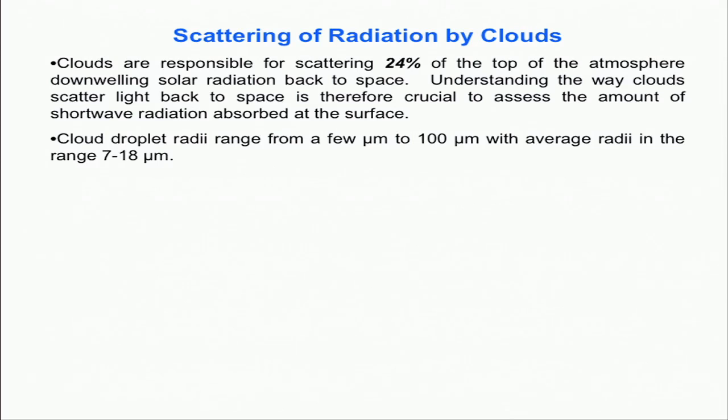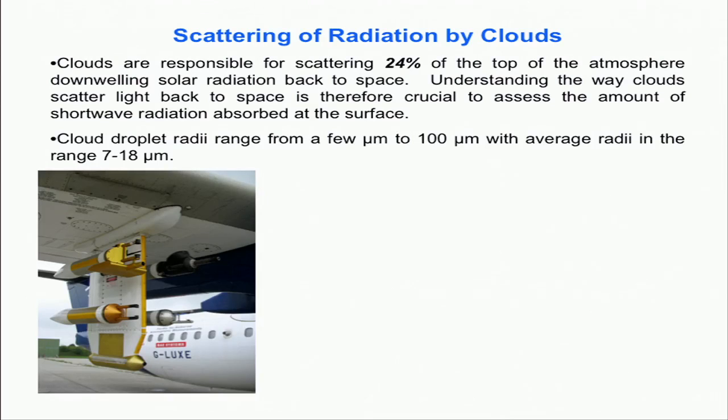So to actually measure these clouds, as part of this experiment we'll describe in a moment, we have to use a range of instruments, and these are some of them from Manchester University fitted to a research aircraft which took part in this experiment. And you see we need a large number of instruments because we have a very large range of particle sizes. Occasionally ice might form even in these low-lying clouds, so we have to measure the shape of the particles to distinguish them from liquid droplets. And we have to measure lots of other properties, including their scattering properties. So we have a huge range of these instruments that we have to, unfortunately, operate just to probe the microphysical properties of these clouds.